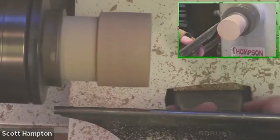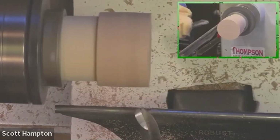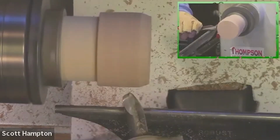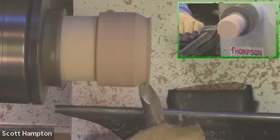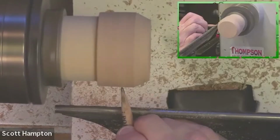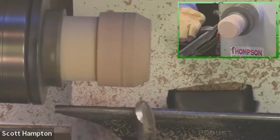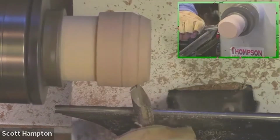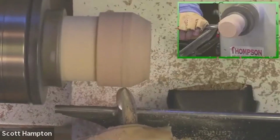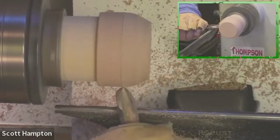And I'm going to lower the tool rest just a hair so I can swing the tool around. Same thing, 45 degrees. I'm just going to cut a straight angle. And I'm going to mark a pencil mark right where it looks like it's about the middle of the piece there. The reason for the angle is it makes it easier to get that curve going. You can just curve it right into that straight angle there.